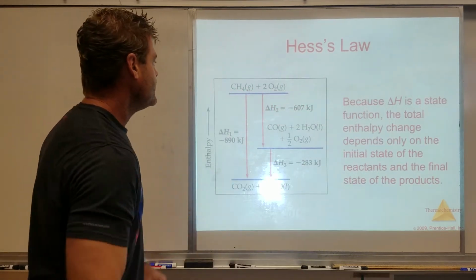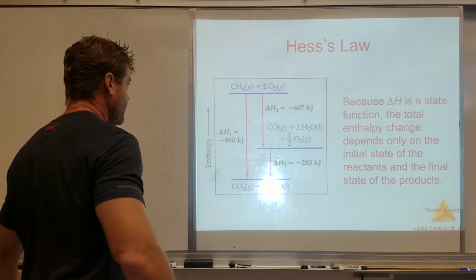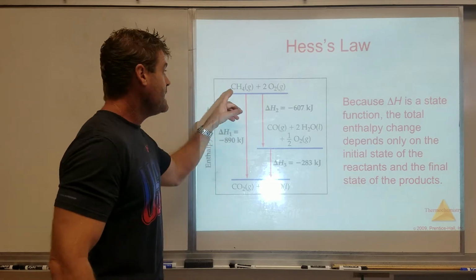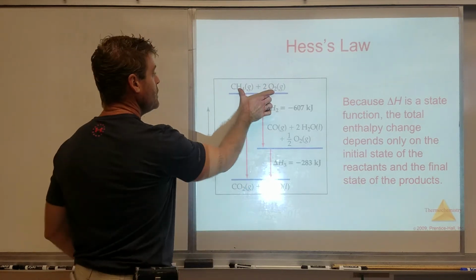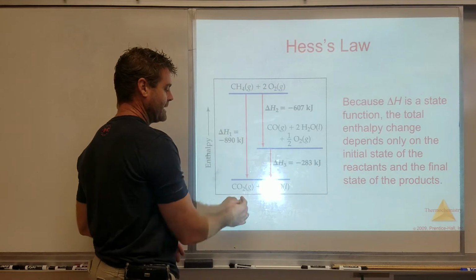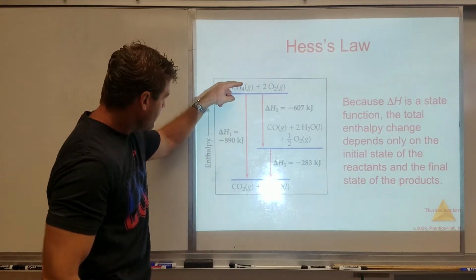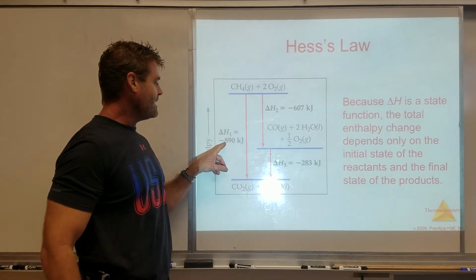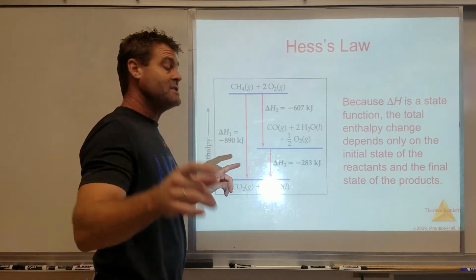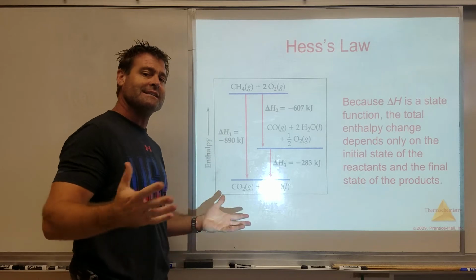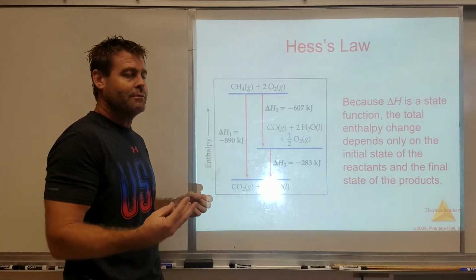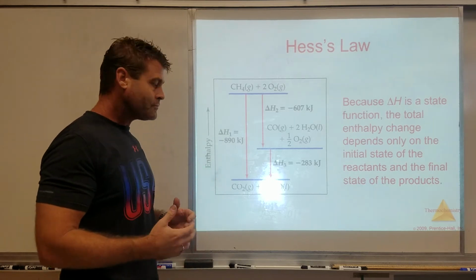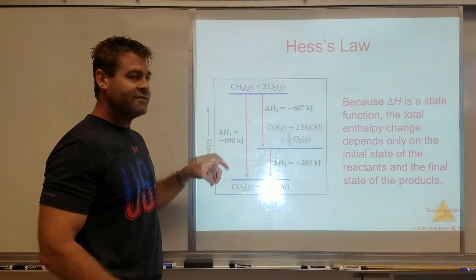So, for example, let's say we've got a reaction. Here's a pretty common reaction. We've got methane. You guys remember that's the gas we have in our Bunsen burners, and that is combustible. It reacts with oxygen. Whenever you have a hydrocarbon and oxygen react, you're typically going to form carbon dioxide and water. And so look, as we go from these reactants to these products, it has a delta H of negative 890 kilojoules. And you guys remember when delta H is negative, that means heat is released, heat is lost. That shouldn't be surprising. That's why we use the combustion of methane to generate heat. 890 kilojoules of heat is released.